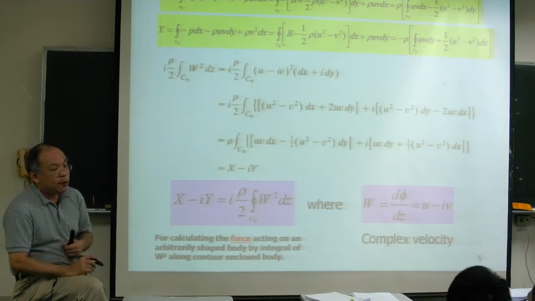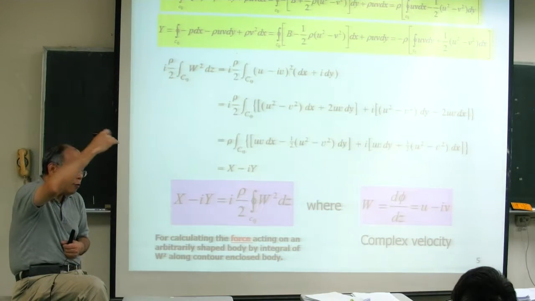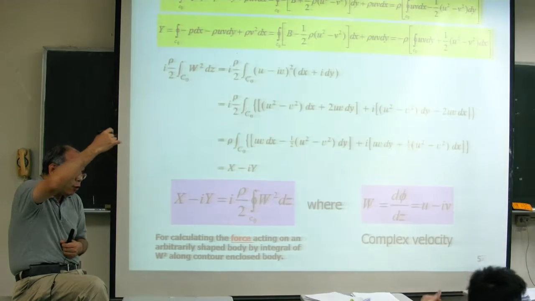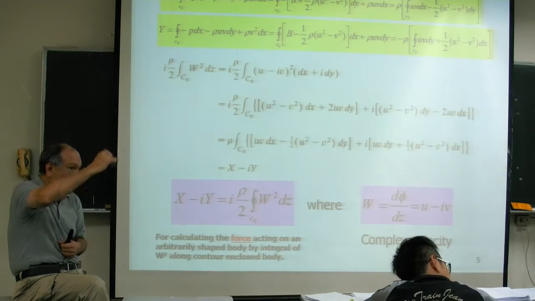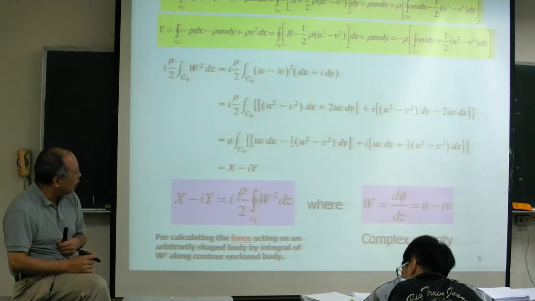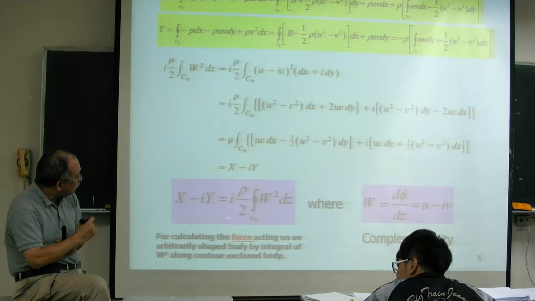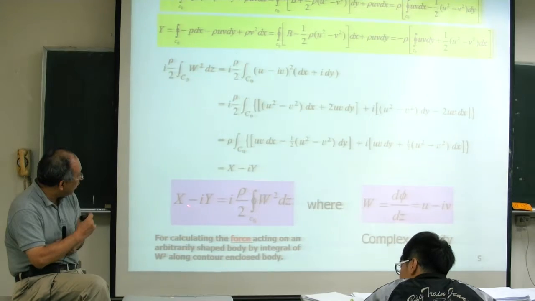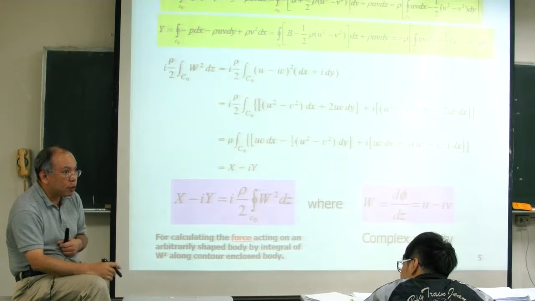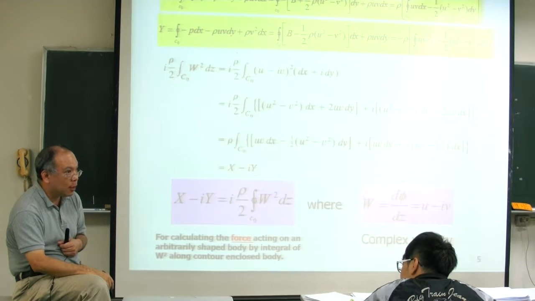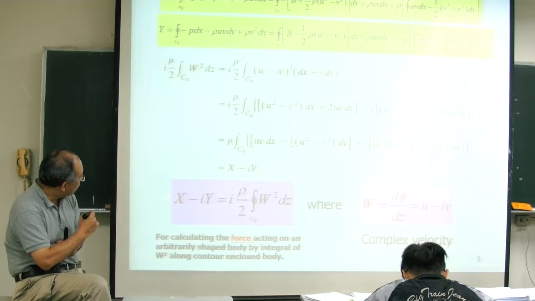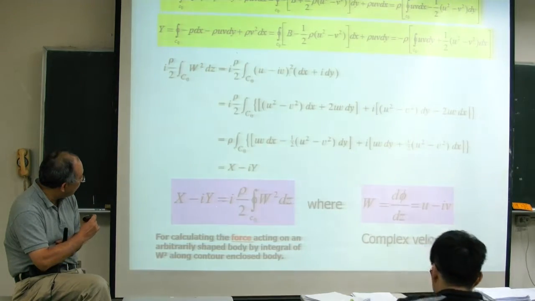So that will become very easy, right? We know how to write the complex potential. From the complex potential, we know how to derive the complex velocity, just take the derivative df/dz. And once we know the complex velocity and substitute it into this equation, we can find the force acting on this object in the x direction and y direction. It corresponds to the real part and imaginary part.